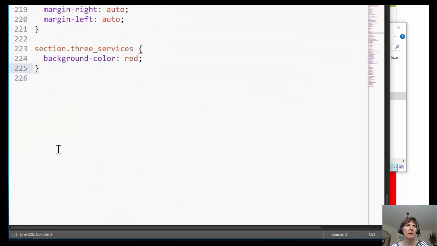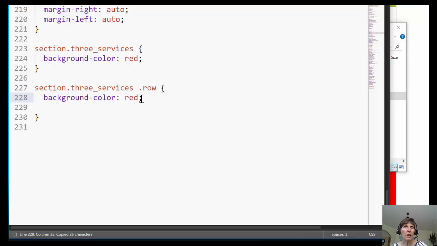And then I just go to the style and I say, okay, I want to deal with the row. So I can say, well, inside the section that has class set to 3 services, I want to find something with a class set to row. And then I can set style on all 3 of those, right? And I want to see now what those look like. I know that I've captured this correctly. So let me see if I can capture this one correctly as well, and I'll make it a different color so I can see what those are. And I go back and I refresh to see what I'm getting.